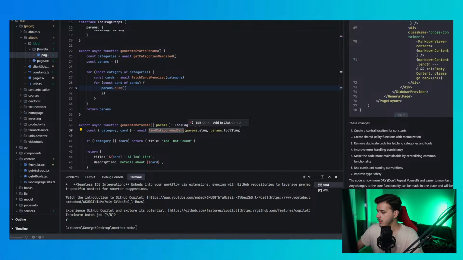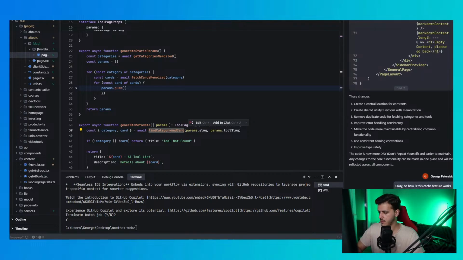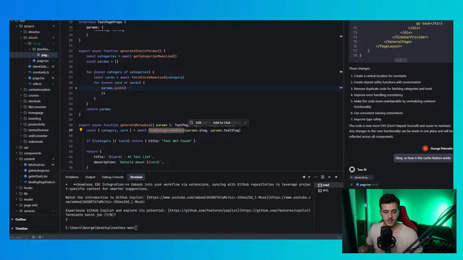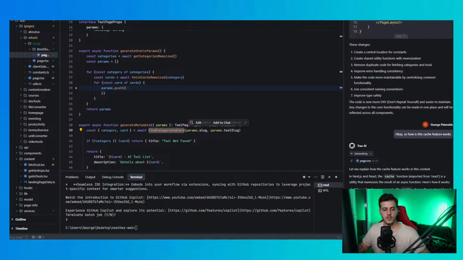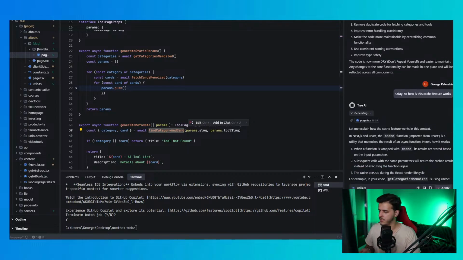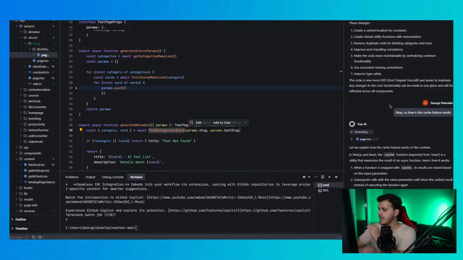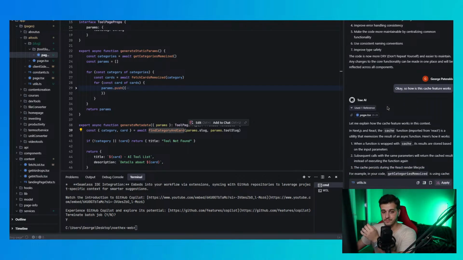So maybe what I should ask is, how does this cache feature work? Let's get a little bit of knowledge of how this cache feature works, because I don't get it. I have never seen it before, and I don't want to search on the web to find the answer. There's no need. AI is here to explain to us.